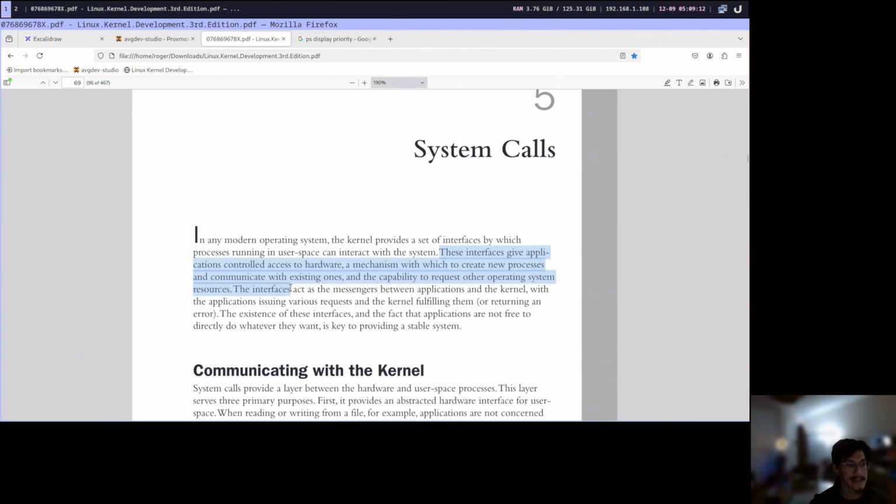The interfaces act as the messengers between applications and the kernel, with the applications issuing various requests and the kernel fulfilling them or returning an error. The existence of these interfaces and the fact that the applications are not free to directly do whatever they want is key to providing a stable system.